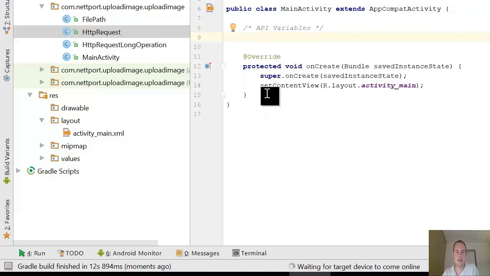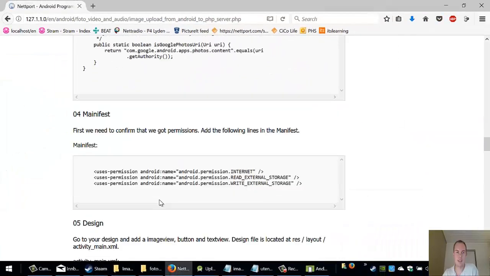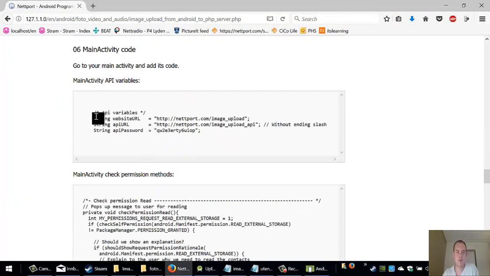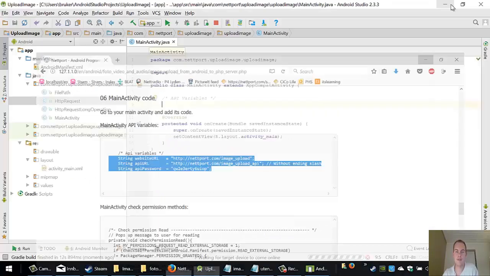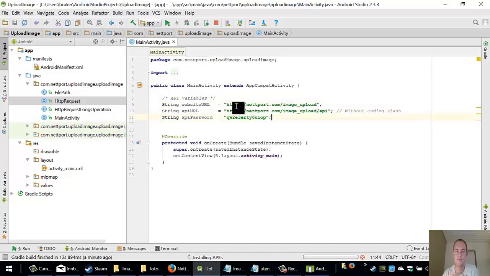And these are unique for every domain, so I will use mine, which I have at netport.com. Here are my variables. It's a string website URL, and I have netport.com/image upload, and I have API URL netport.com/image upload API, or I will have image upload/API, and I have API password, which is just some random password that you can make.